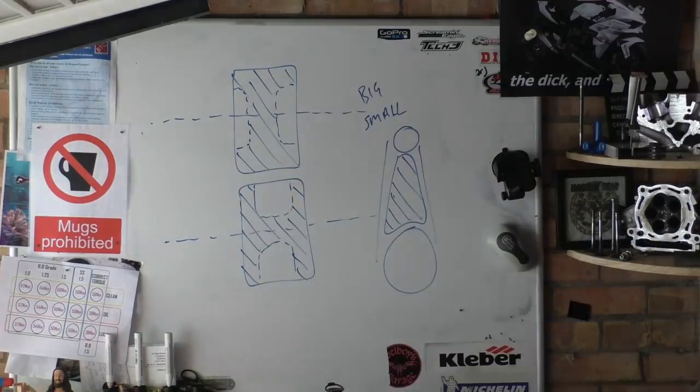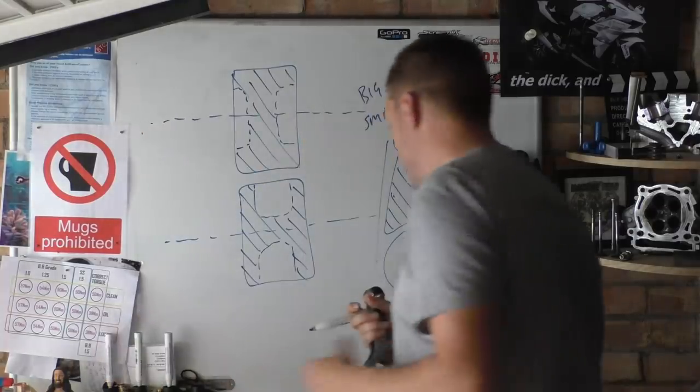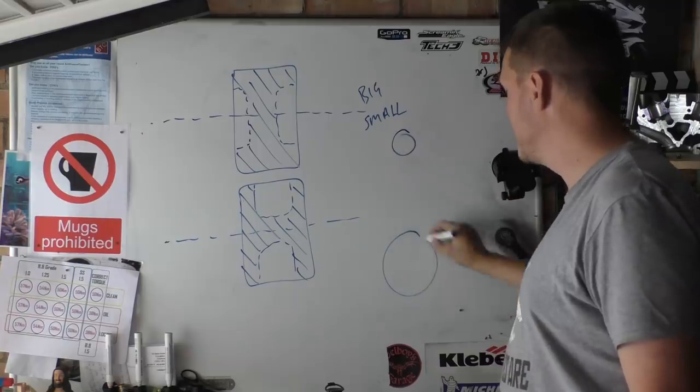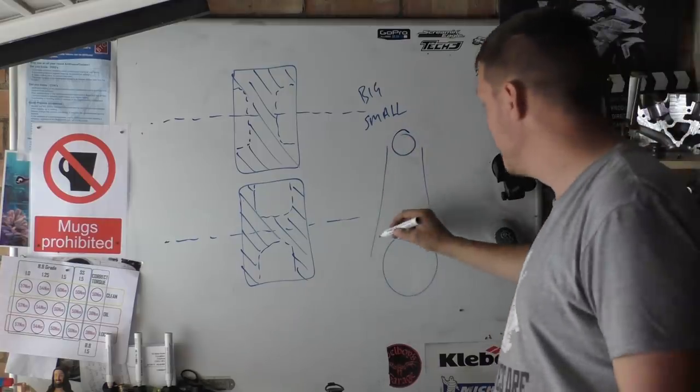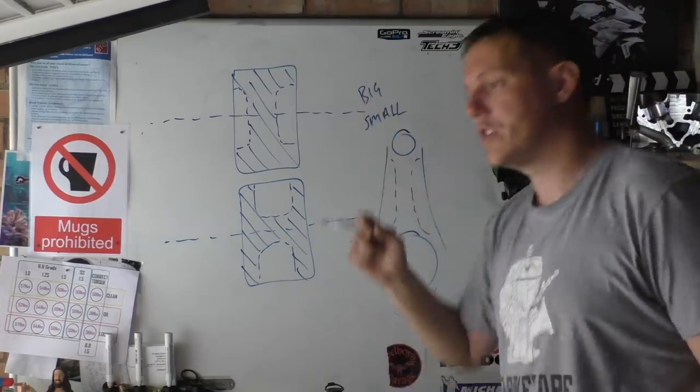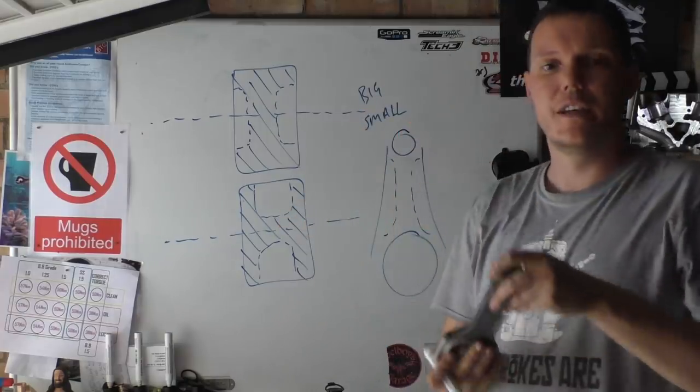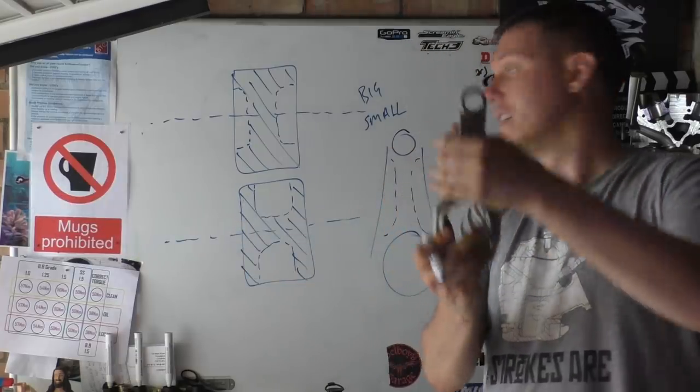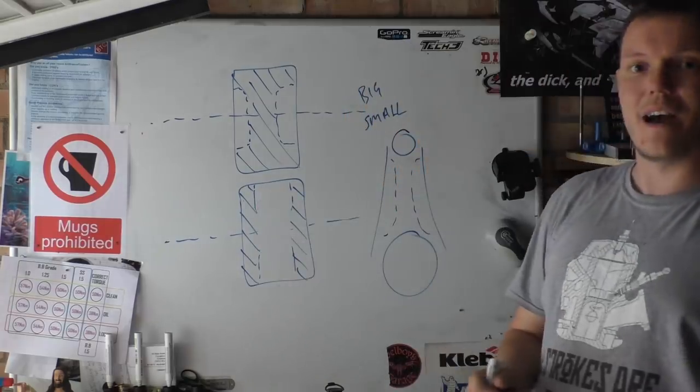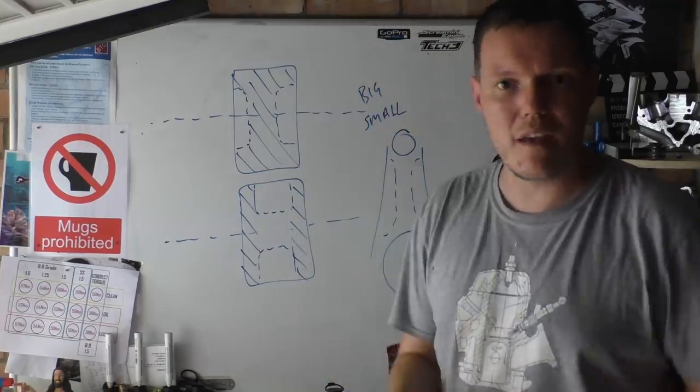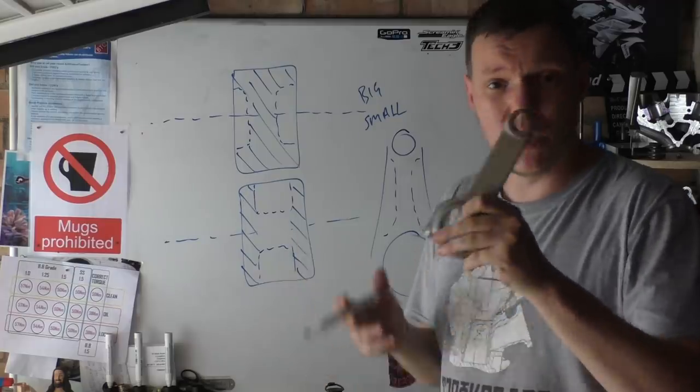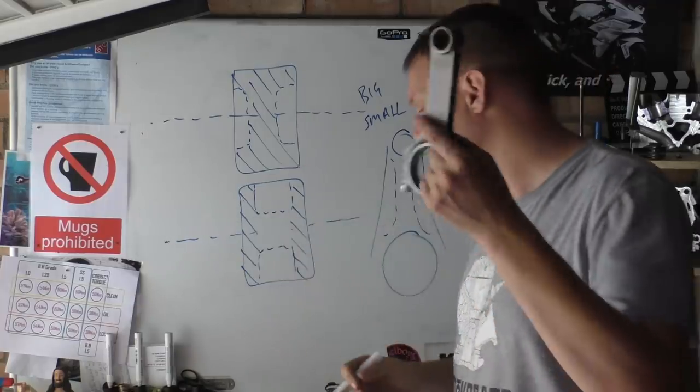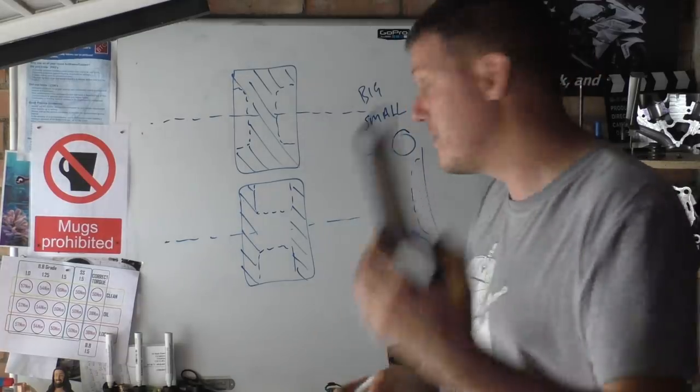A lot of rods are straight because they're trying to be light, especially for motorbikes. So, basically, H-rods are good because when you go from this big end to this small end, there is basically this transition. And then the meat is taken out the sides, like this. So, when you're under compression, when you're being squashed, when this rod is being squashed, and it's got that slight deflection, it can basically distribute the stress from this small end to this big end. And it has this full surface to do this. In a sense, it's almost like two beams, like that. But the problem is, is you can't remove as much material, so the H-beams are heavier.